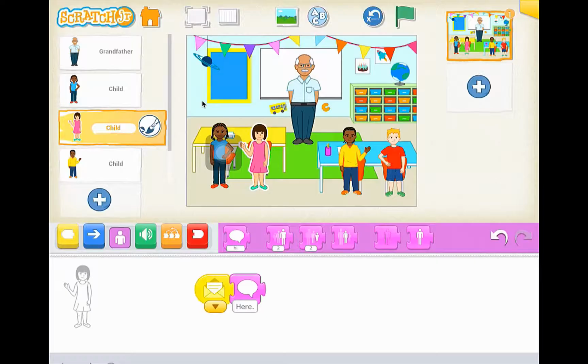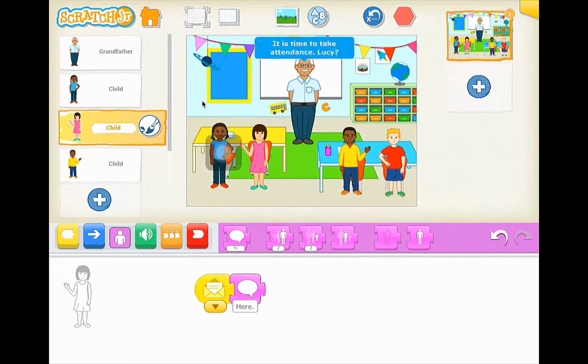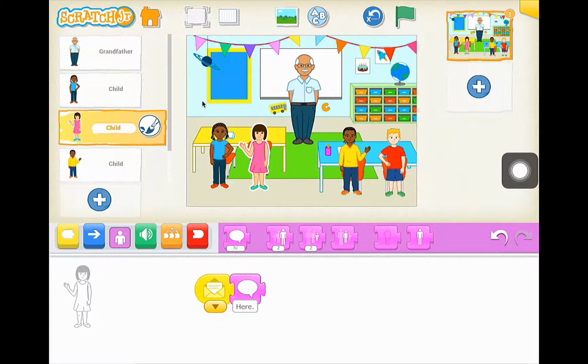Okay, so we're going to stop there, and let's run the code through to make sure that it works from the beginning. So here we go. Good morning, class. It's time to take attendance. Lucy. And then Lucy should say, here. Oh, that went really fast, didn't it?